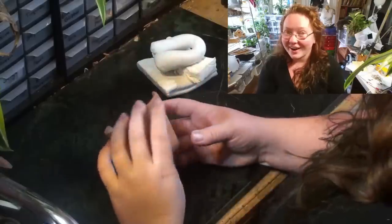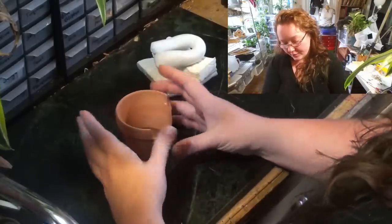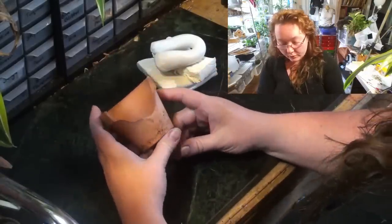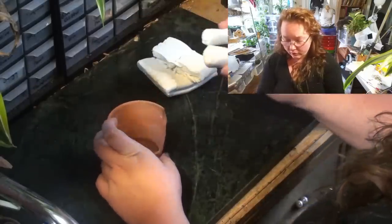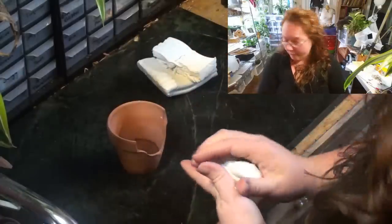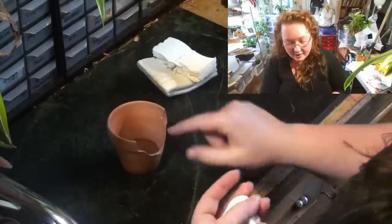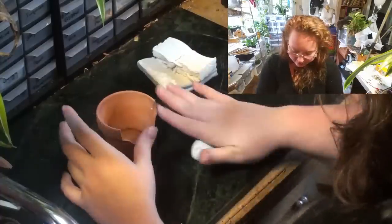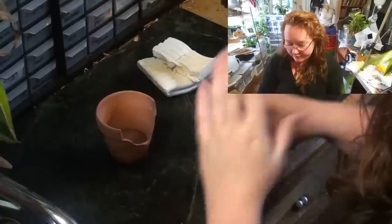I'm going to sculpt a fairy house using a broken terracotta pot as a base. So this pot has been quite weathered. It was in use until last year, when a windstorm blew all my plants over on the porch and this one broke, but I think it'll be perfect for making a little village or something. I don't have too much of a vision in mind.